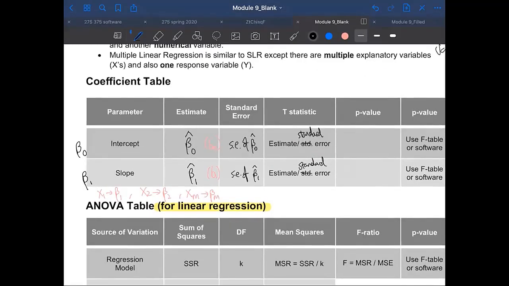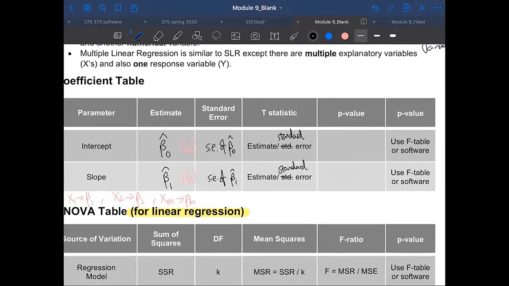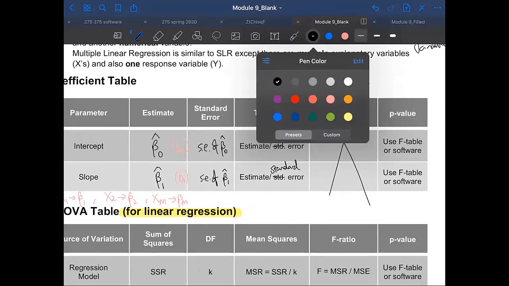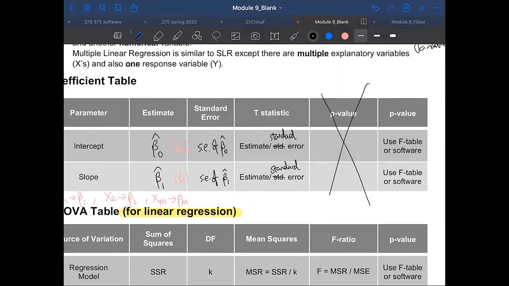It looks like I made a mistake here. I should not include this column here. I'm not sure why I did that. As you can see, the answers are given here. The p-value, I was asking the question, how do you find the p-value? You're going to use the F. Sorry, I'm terribly sorry. This is going to be the t-table, right? My bad. I'm going to revise these documents and post a revised version on Canvas later on. So this should be the t-table because we are talking about the t-statistic, as you can probably see. So this is a t-table, right?